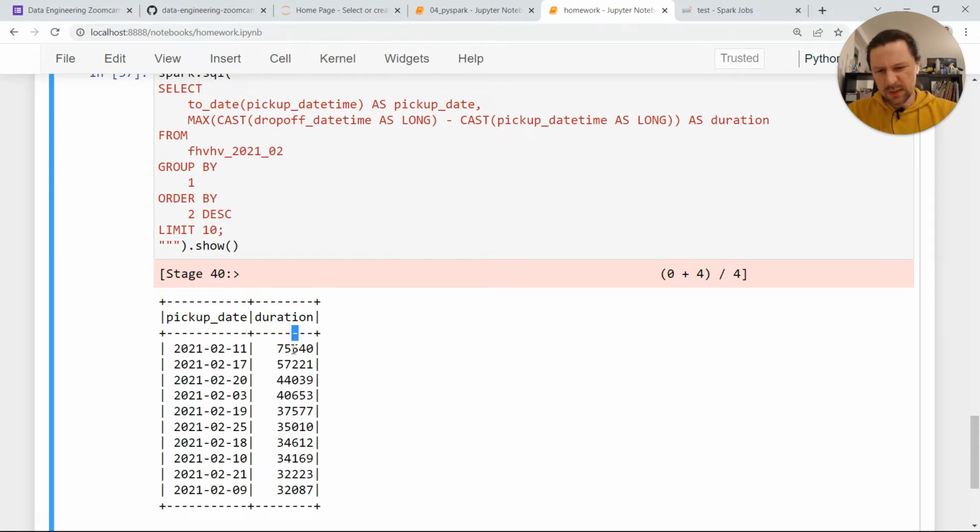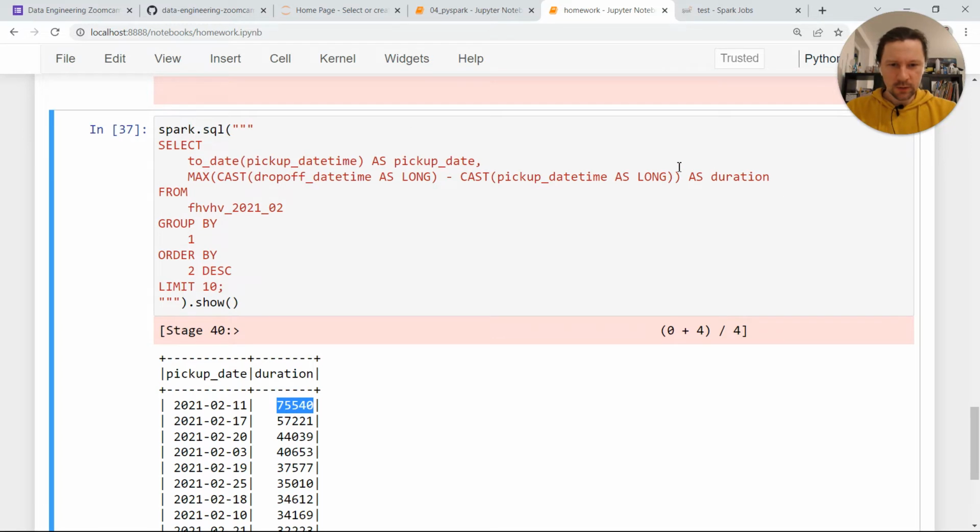Actually, I don't know if it's milliseconds or seconds. I think it's actually seconds, because for milliseconds that's just a too short trip. So if we want to see this time in minutes, maybe what we can do is divide it by 60.